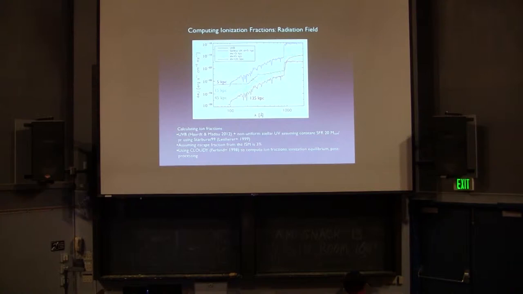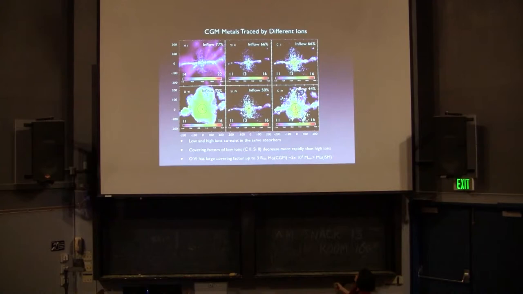So here are some maps that Michele has shown, two of them already, of the metals and hydrogen traced in our simulation. It's the very same projection as you saw before in the general picture, just different ions now. First of all, the oxygen 6 really tracks what looked like the metal bubble, as you've seen before. It's a very extended region: up to 3 virial radii you have unity covering fraction of very strong oxygen 6. And the hydrogen, of course, seems to be tracing mostly inflows.